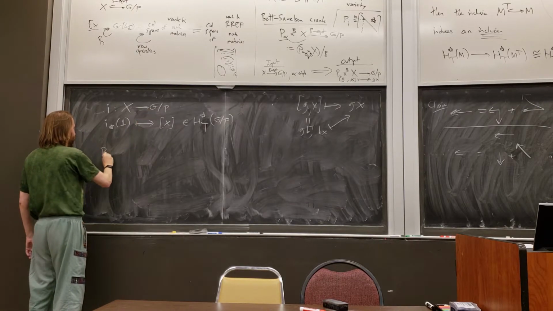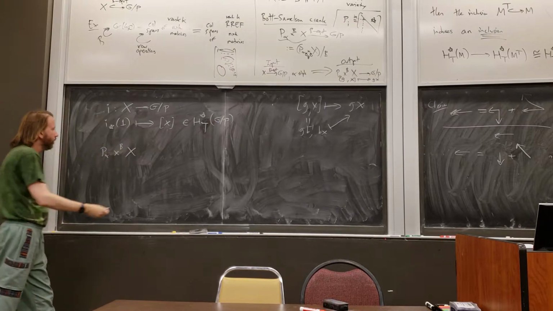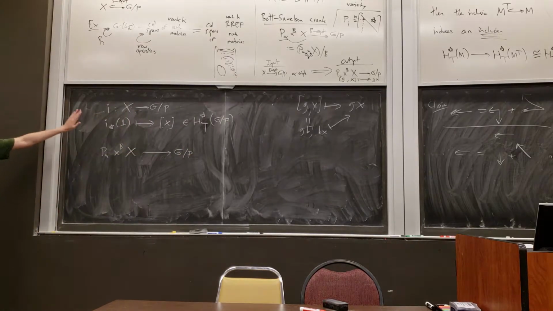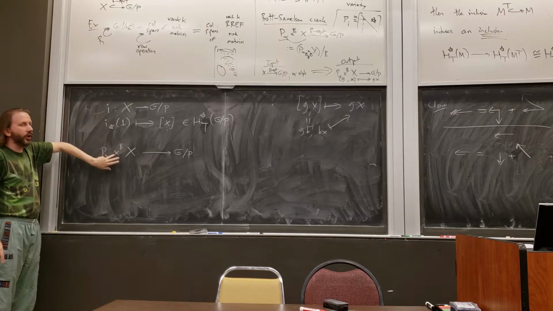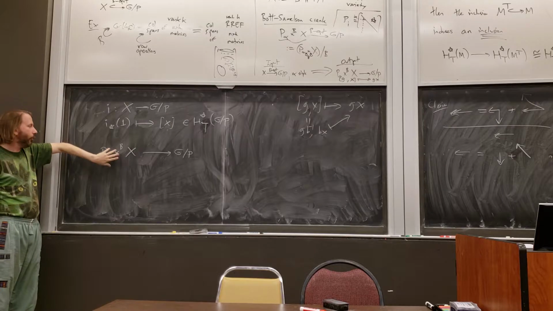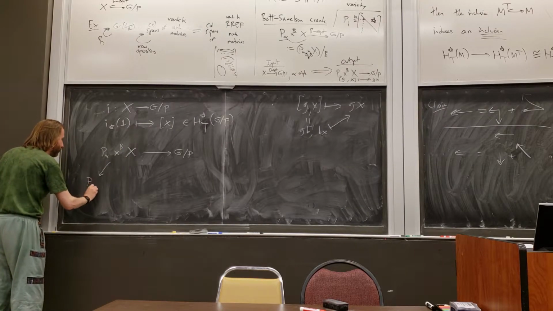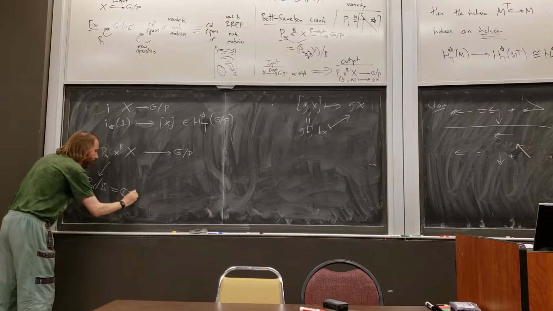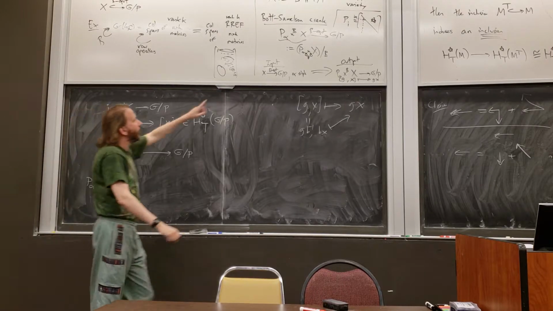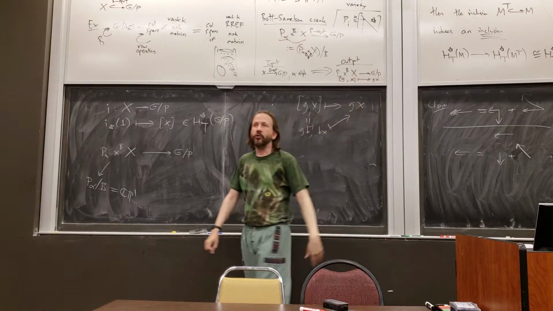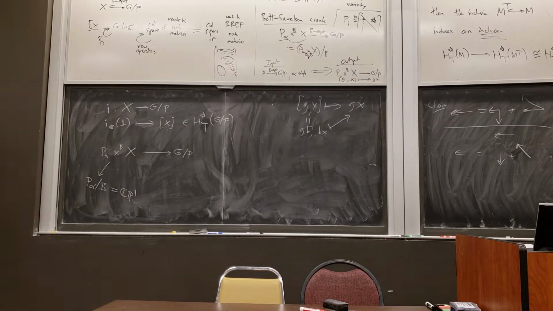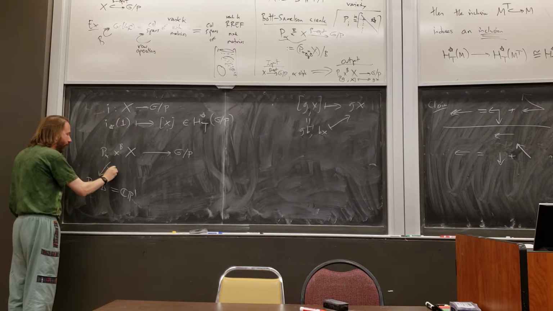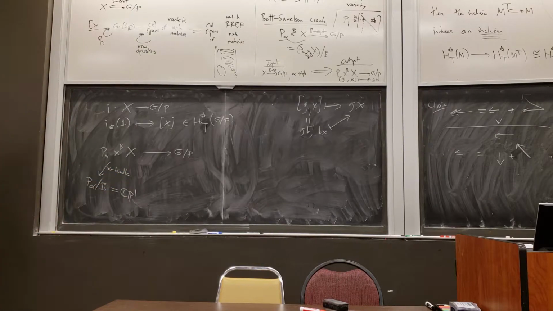What about this new space, P alpha cross under B X? I'm trying to go to G mod P, and I want to know what class on here this is going to get me. To be clear, this space is a little bit bigger than X itself. So how much bigger is it? Well, this space has a forgetful map, projection to the first factor, to CP1. P alpha, remember, was one dimension larger than B. When you take the quotient, you get this one-dimensional space with the torus action. That's just a copy of CP1. So this thing is in fact an X bundle over CP1. It's that associated bundle construction coming up again.